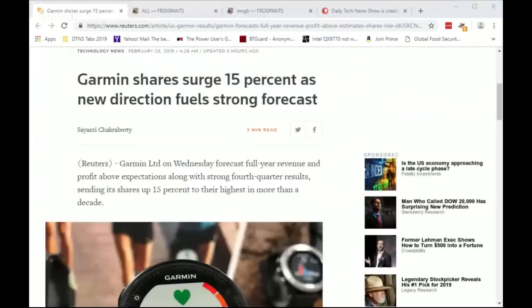Yep. All right. Somebody that is winning that we didn't expect to be winning at this point is Garmin. This is like telling me that the creative nomad is on the uptick. I was one of those people who thought, Garmin's probably not going to make it for very much longer because they make standalone GPS devices, and who needs those when you've got it on your phone? Well, Garmin, maker of navigation devices and smartwatches, reported a strong Q4 and forecast full-year revenue and profit above expectations.